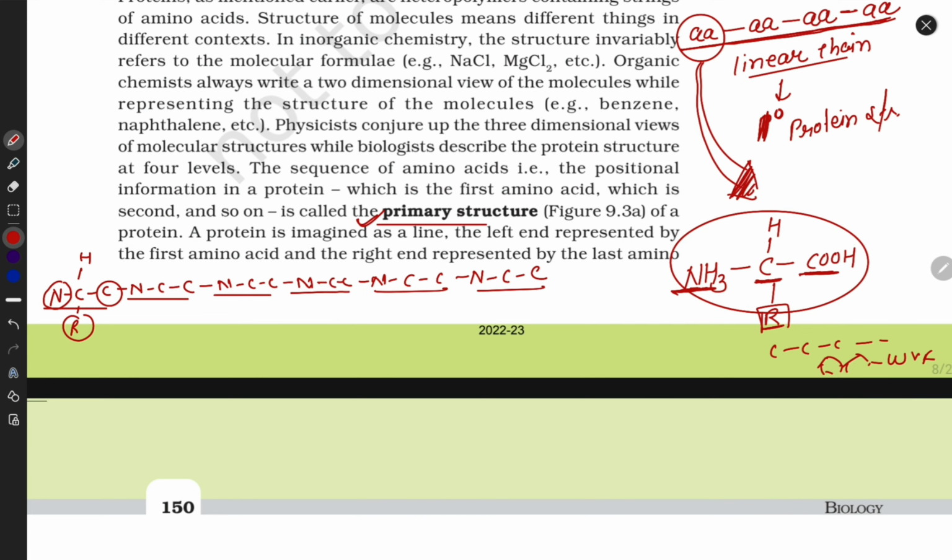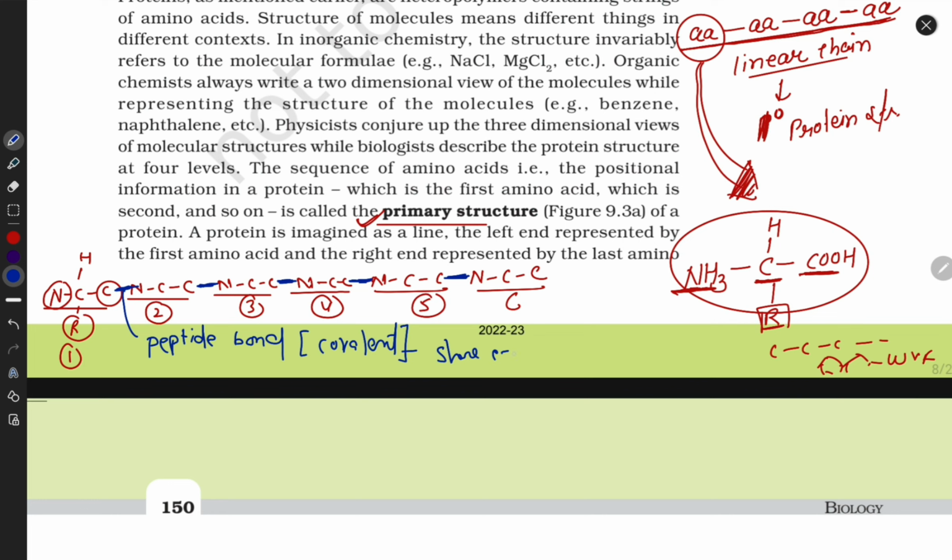How many amino acids are present here? 1, 2, 3, 4, 5, 6. Now notice there is a bonding between two amino acids. Be focused, okay. This is not easy. Notice one amino acid is connected with another amino acid with this bond. We call it a peptide bond. This is a covalent bond guys. Covalent bond means they share their electrons. Covalent means strongest bonding.